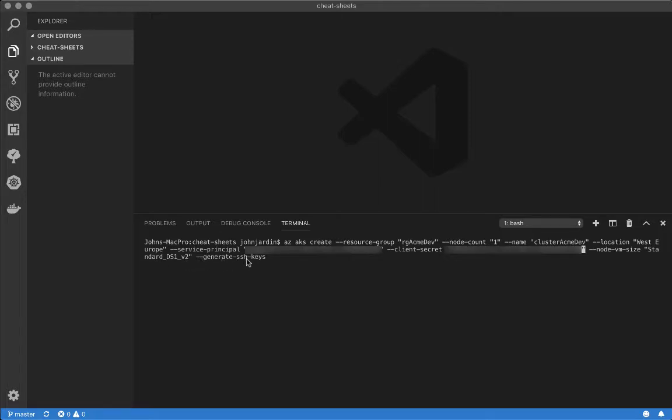And then we generate the necessary SSH keys, which will be stored locally, which will allow us to perform kubectl commands to our Kubernetes environment. So I'm going to go ahead and hit this command. It does take about 10 minutes to run. I'm going to pause the video over here. I will see you 10 minutes later.